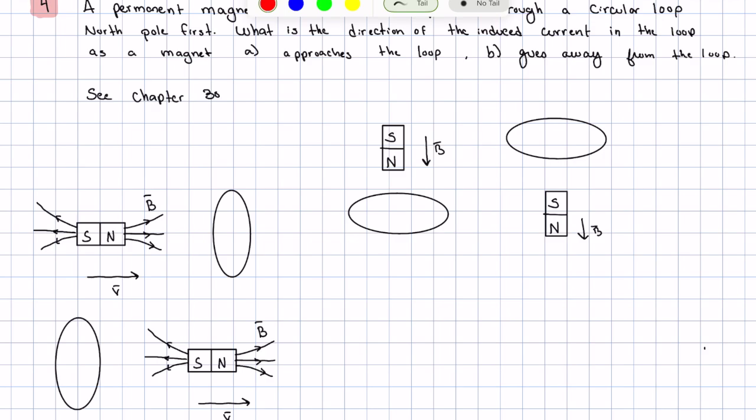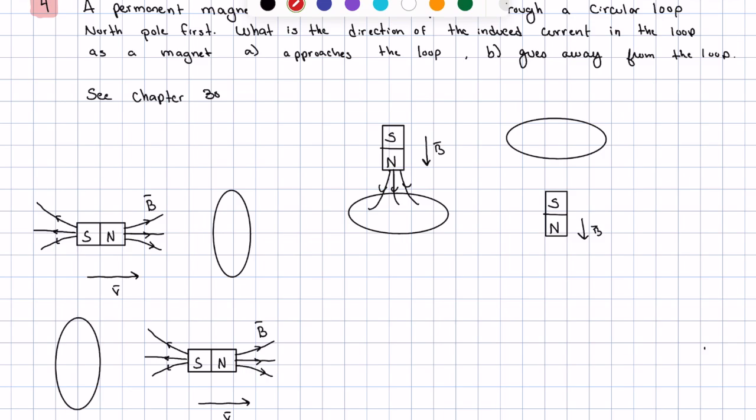What I recommend you do is draw the magnetic field lines for either the north or the south. Don't draw them for both. So I'm going to draw them for the north, and my field lines are going like this, right? So I have the field lines from the North Pole going downwards into my loop. When the magnet is way down here, there are no field lines. When the magnet's up here, there are a lot of field lines going down. I know that my induced current is going to be such as to generate a magnetic field that opposes that change.